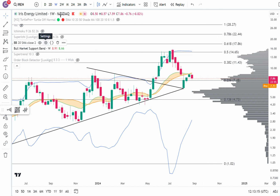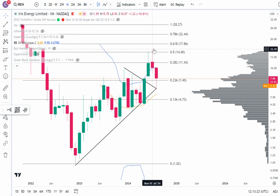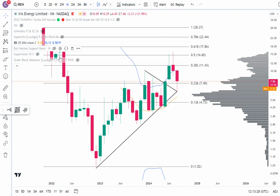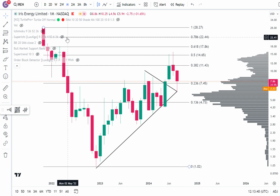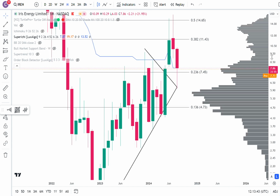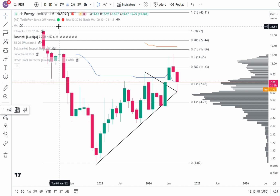On a higher time frame, on the monthly, there's really not much to get bearish over. It simply got rejected at 0.5 and back to the 0.236 and passed so far, right? It got way outside the Upper Bollinger Band, had a tweezer, and just back tested some of the stuff down below. All this stuff looks pretty healthy still. The Ichimoku had a bullish cross. Currently price is underneath the Tenkan, unfortunately, but right now the Chikou looks like it's trying to reclaim the Tenkan here, right? Overall, it's just forming higher highs and higher lows.